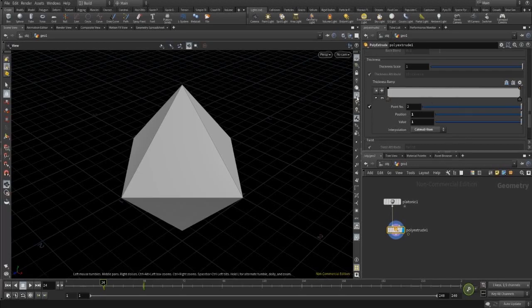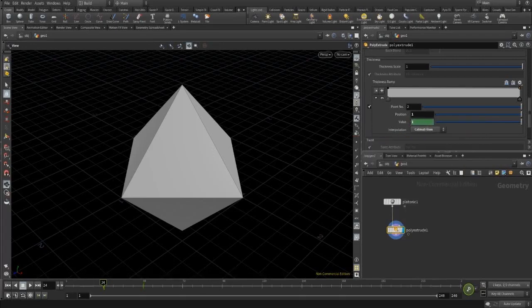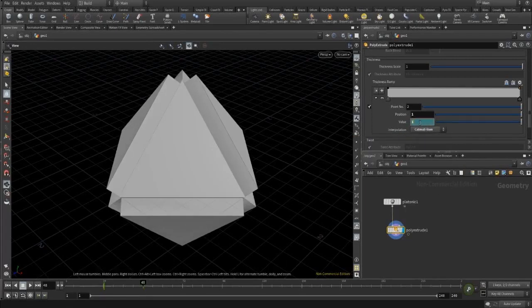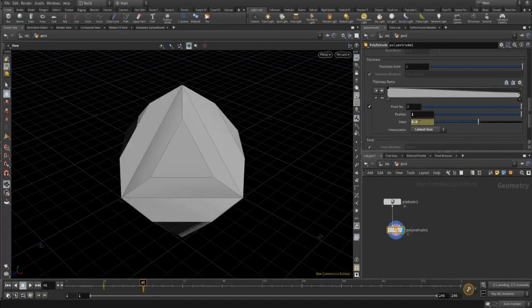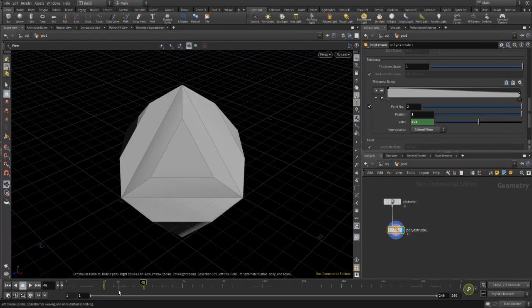If this isn't expanded, click this little arrow, make sure the end one is selected, and let's set a keyframe at 24, so set keyframe, and this will be 1. Go to frame 48, and we want to change this value to 0.5, right click, keyframe, commit change. As we can see, we get this effect.